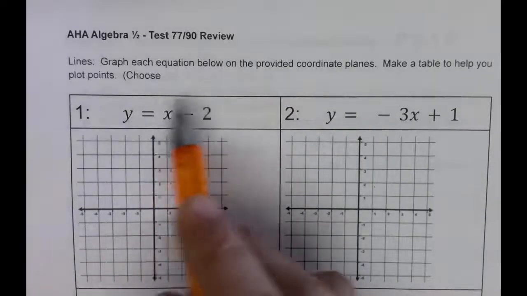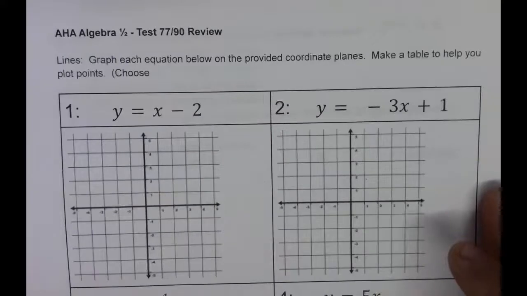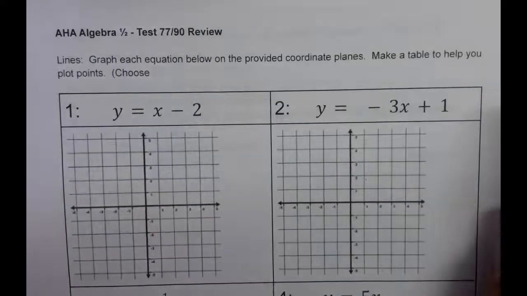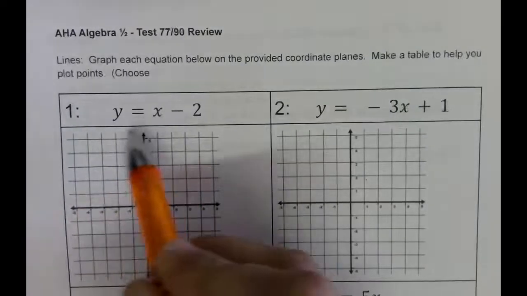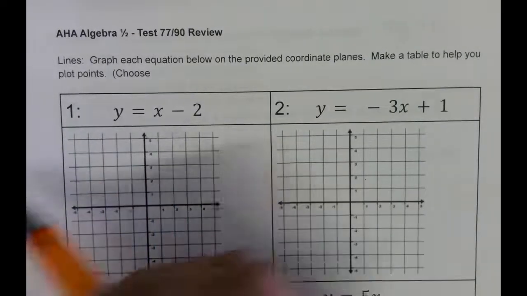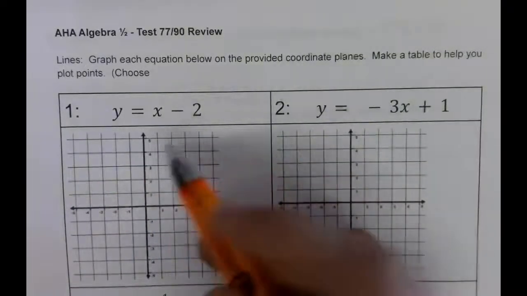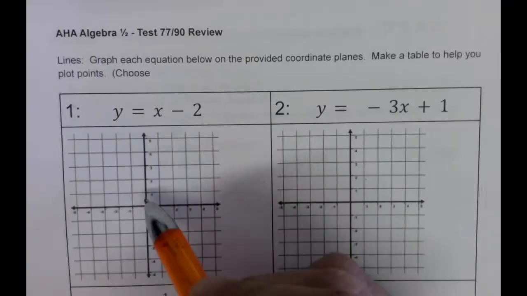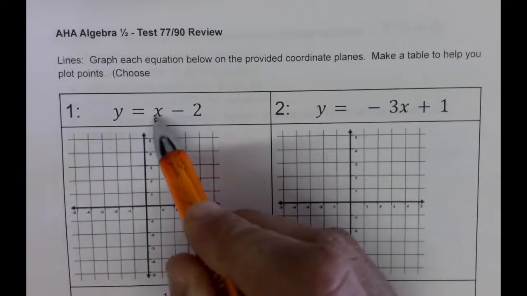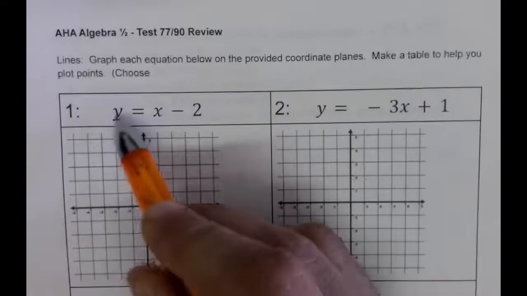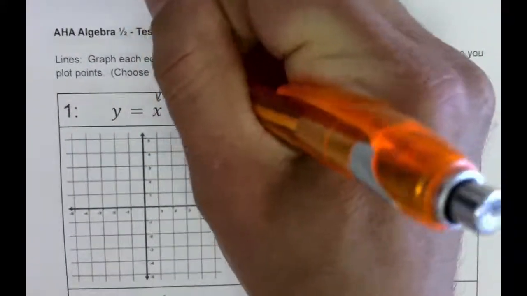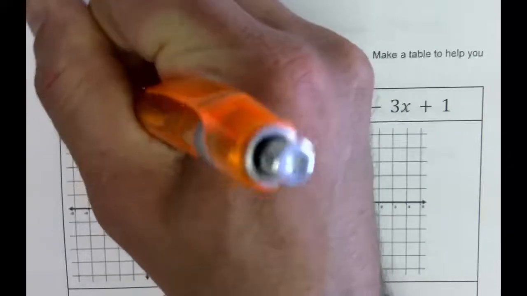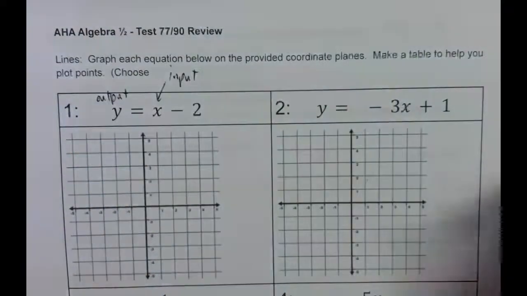We'll talk more about the structure of it in a future math class, but for us, all we need to remember is that this is a rule that relates the variables x and y through a specific relationship or set of operations. For example, in this first one, it simply says whatever x is, if you take 2 away from it, you get the y. So again, I want you to remember that you can consider this the input and y would therefore be the output. Kind of like that.